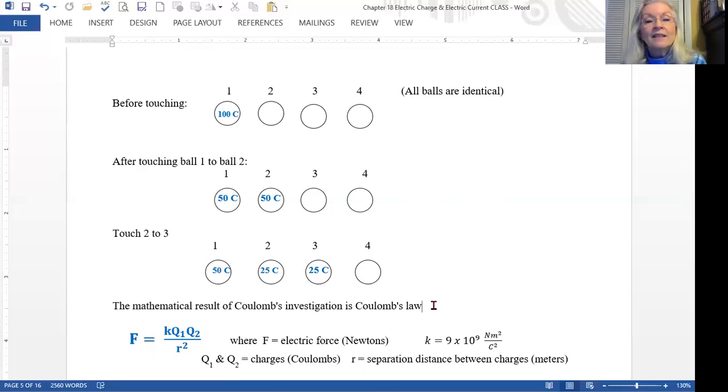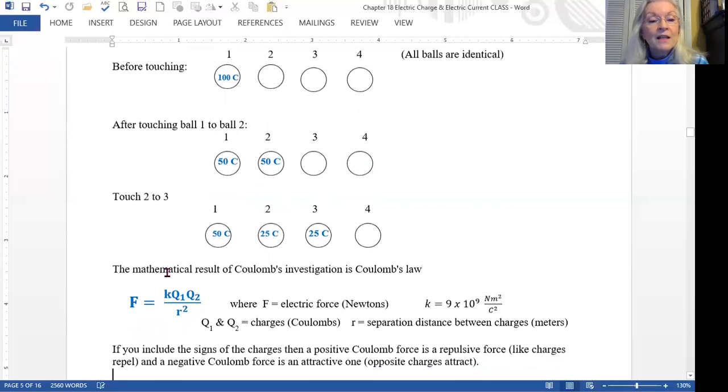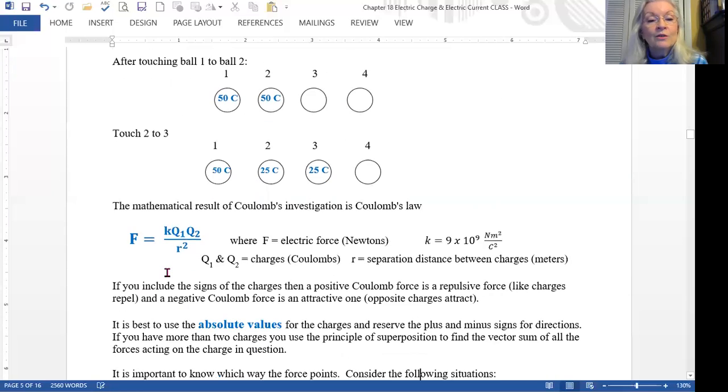All right, so that tells us how we ended up with charge ratios. With Coulomb, he didn't know it was 100 coulombs. He just said Q. So you'd start out with Q and then have Q divided by 2. And then these two would be Q divided by 4. And the first one would still be Q divided by 2. But I find my students don't care for those ratios. So we picked numbers.